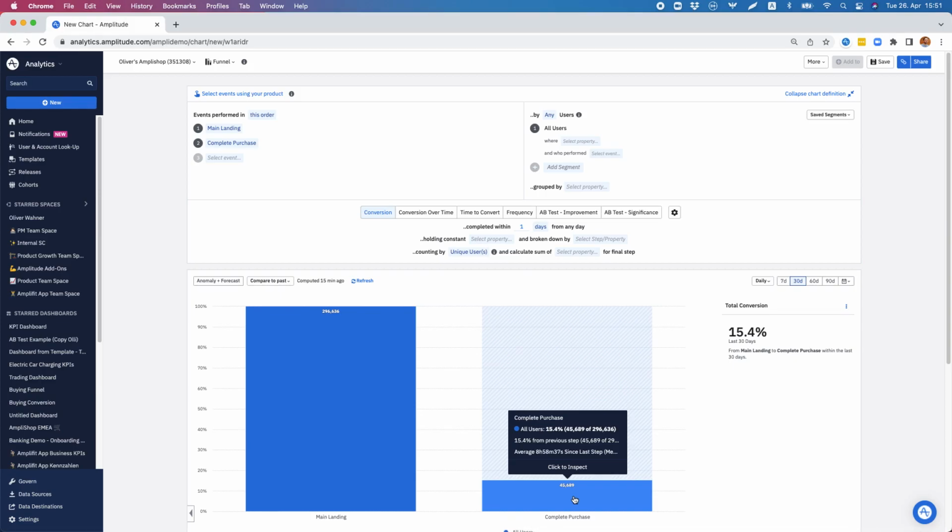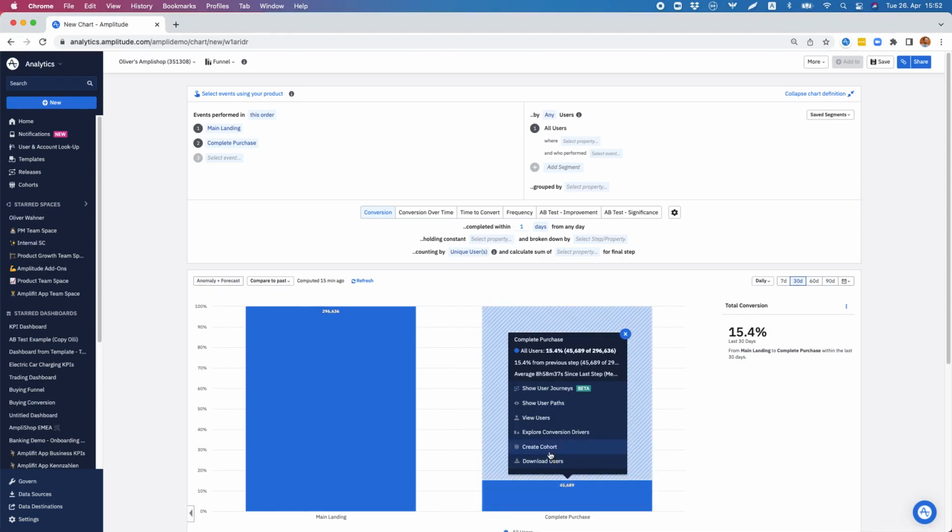Today, we'll be focusing on user cohorts, how we can build them, and what we can do with them in Amplitude. In other videos, we've already looked at basic funnels, tried to understand conversion drivers, and looked at the path that our users take in our application with user journeys.